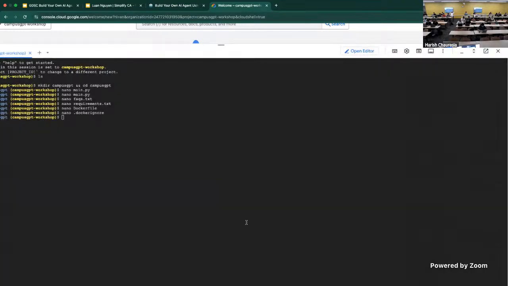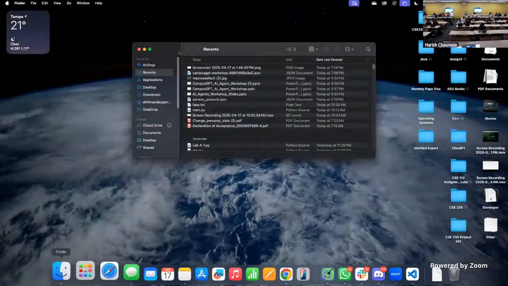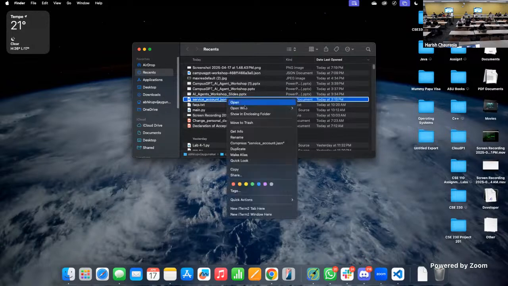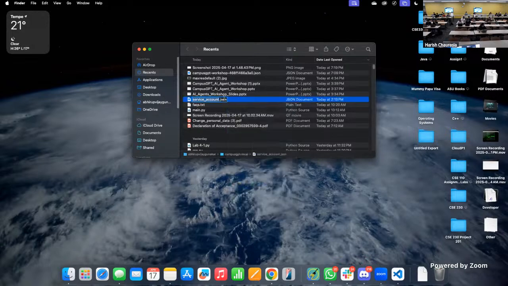upload. Also, by the way, guys, I just forgot to do this. We have to rename it to service_account.json. The reason for that is the commands that we are running rename the file to service_account.json. This one that I'm renaming is the file from the previous build that I made. It's not mandatory that we keep this name, but when we make the build, the commands are altered to this.